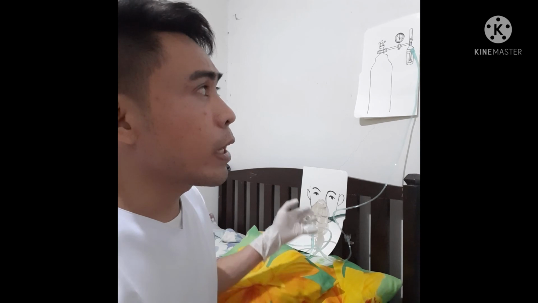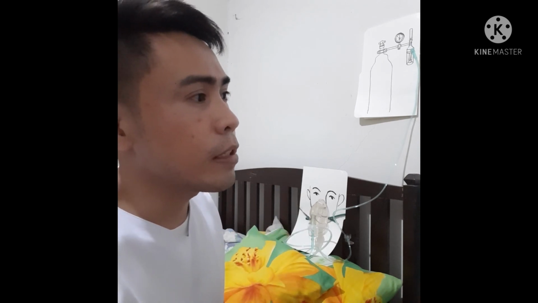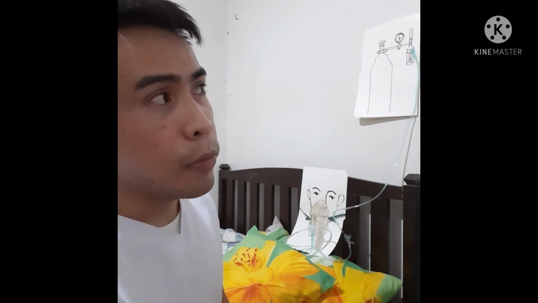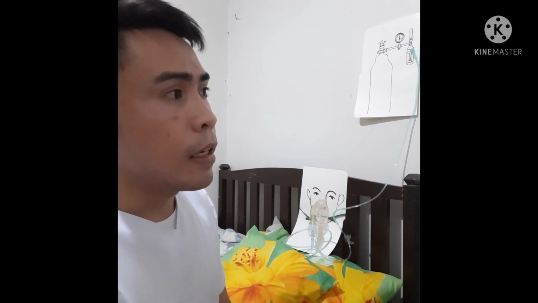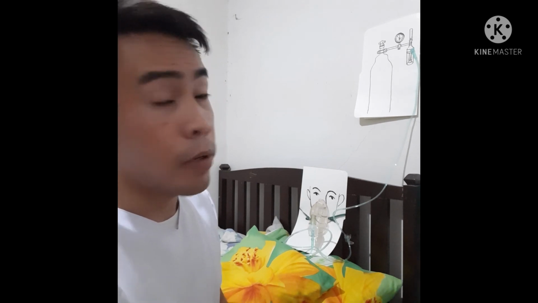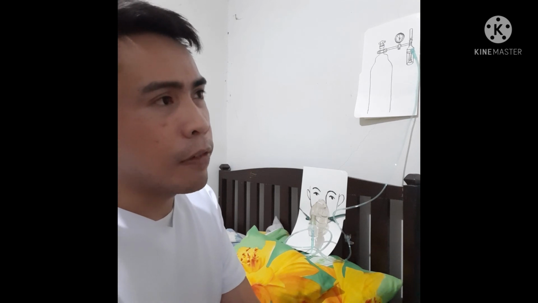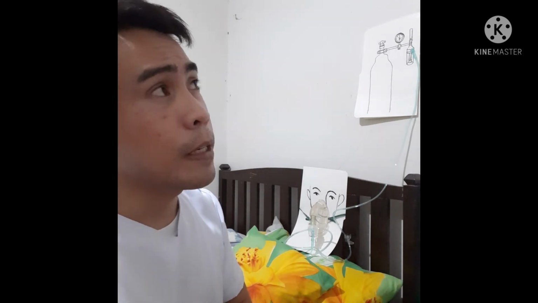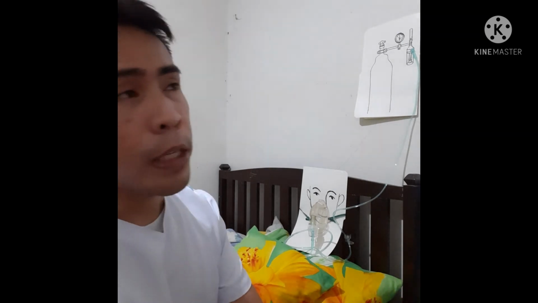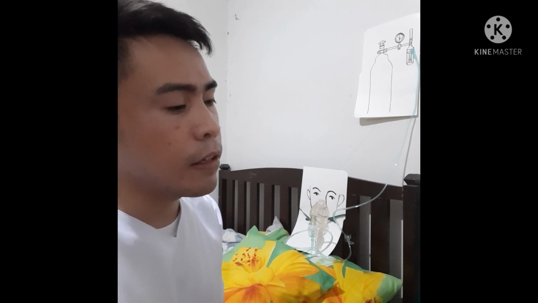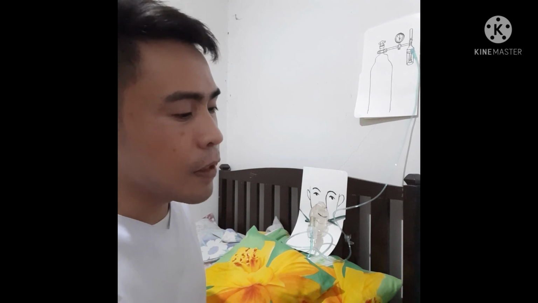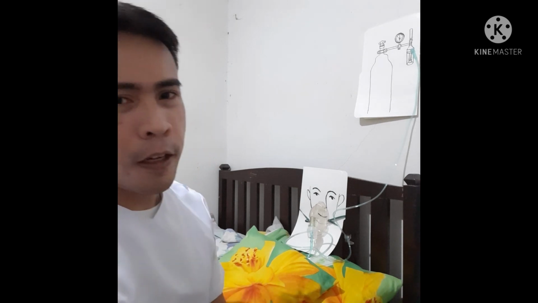So again, while we do that, we need to stay with the patient and instruct the patient to breathe normally. And when the patient is able to adjust to the oxygen device, as we adjust the flow meter and the humidifier to the appropriate level, we can now begin to wash our hands and document any important findings. So part of our documentation will be the response of the patient, the characteristics of the respiration, and the respiratory rate. Also, we need to include the device used, which this time is the face mask and not the nasal cannula, the time of the administration of the oxygen device, and also the amount of oxygen administered.